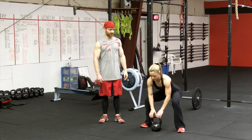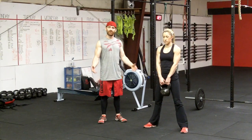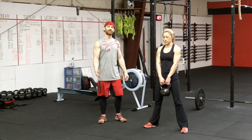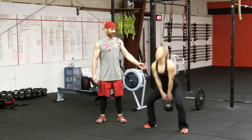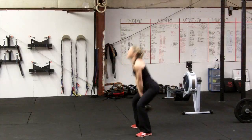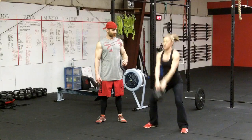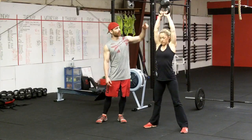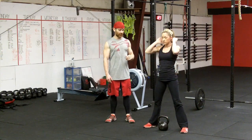Okay? So you want to think of this movement, think of your hips being the engine, your arms being the chains. Okay? You're not going to lift with your arms, you're going to lift with your hips. Alright, so she's going to start, hips are going to go back. As they draw forward really aggressively, it's going to propel the kettlebell above her head. Alright? She's starting between her legs, she's going all the way up. The kettlebell's at 12 o'clock, you can put a cup of coffee right on the top of that kettlebell, okay?